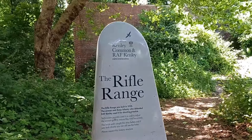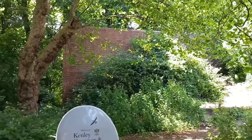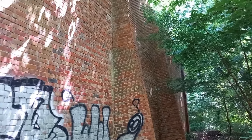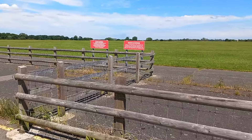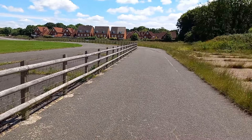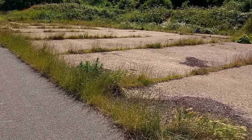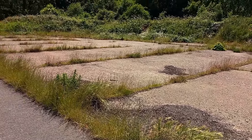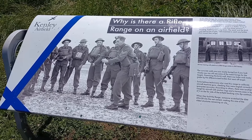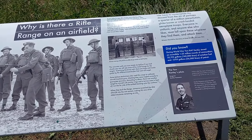Making it back over into RAF Kenley, I've come across an old rifle range building which is still here — just a huge brick wall in the middle of the woods, quite unusual to come across. We're now back beside Kenley Airfield again, walking all the way around the other side. There are some great history information boards dotted around the airfield, including one about the rifle range. I wish I had seen where someone scratched the date 1928 into it.